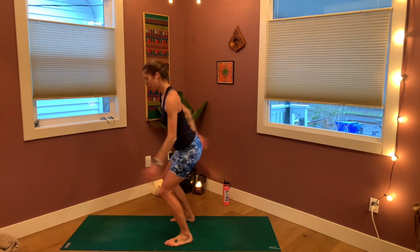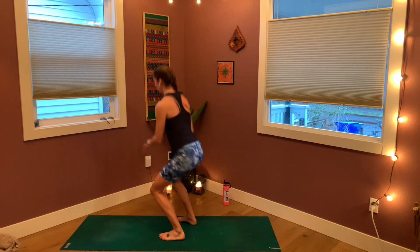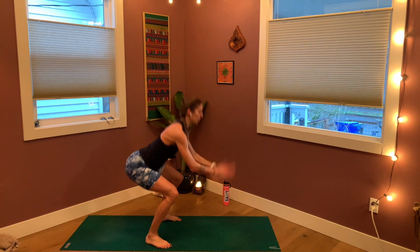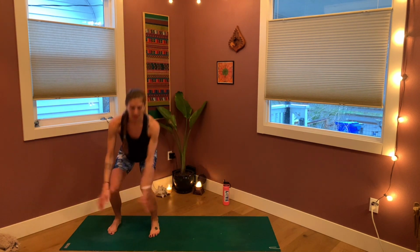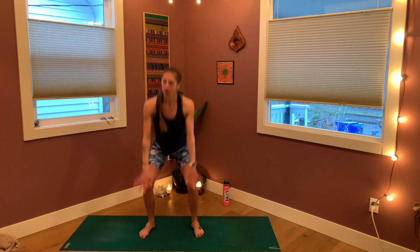And for me, it's usually my lower back, like right here, that gets the crankiest if I'm going too fast. So I'm not gonna go too fast. Ooh, and I'm gonna hop in a circle. That's always fun. I can hop forward, backward, side to side. Oh God, that's so tiring. Ha! All right. Coming back to the squats. See, I tried something. I liked it, but then I grew weary of it. Now I'm back to the old classic squat.